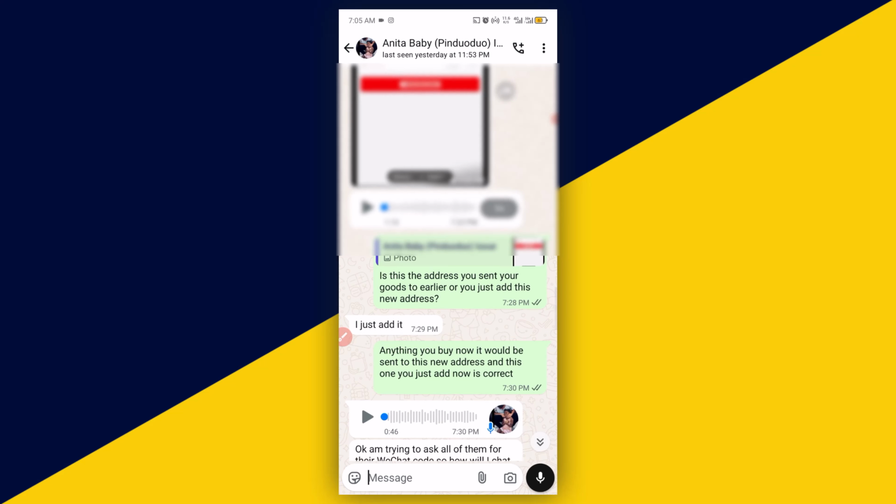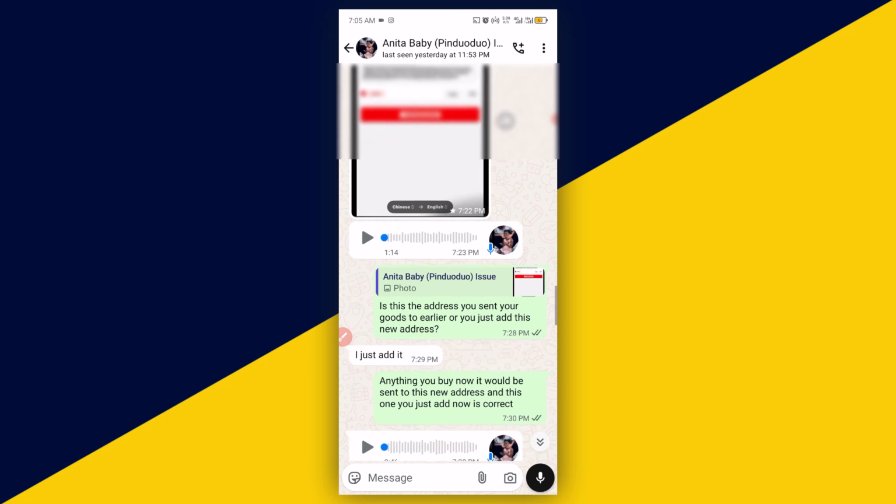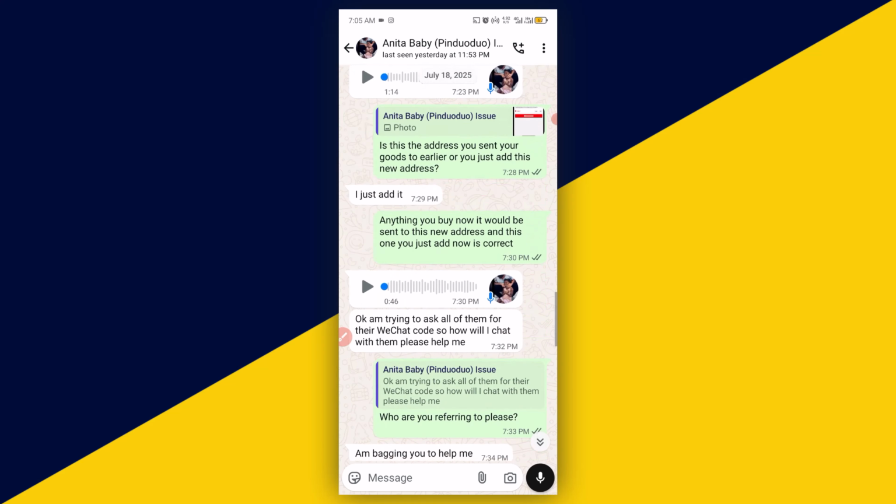And also, if you pay proper attention to this audio note right here, what this person tried to say here is that when they are trying to add the previous address, they had the correct districts and region. But in the body of the address on Pinduoduo, if you are very conversant with using Pinduoduo, you understand what I'm saying much better. In the body of address, they fail to copy and paste the complete whole address. And this is why the goods get lost.